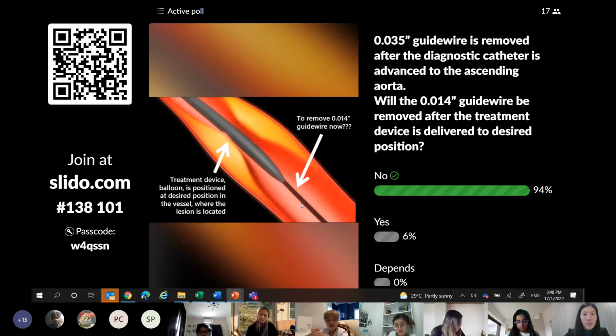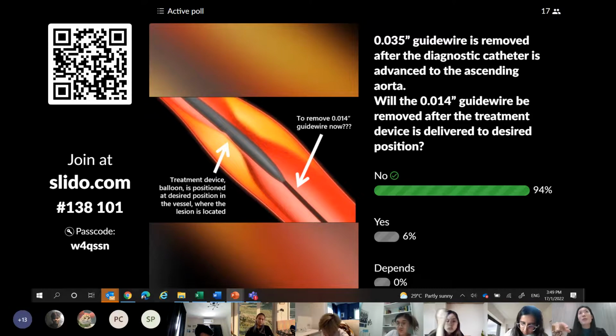This guide wire is there so that if anything goes wrong, for example, if something happened to the balloon, sometimes the treatment doesn't work. For example, if I put in my balloon and try to expand the lesion, it doesn't work. Then what happens if your guide wire is not there? You know that this lesion, this diameter here, is very small. The guide wire is thin, so it can pass through. But sometimes even the guide wire takes very long. Actually, the longest part of the procedure is typically putting this wire through the lesion.